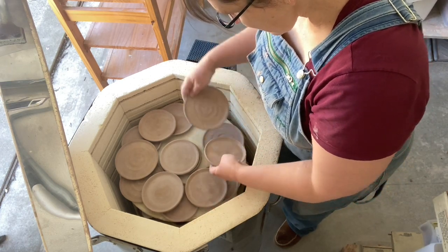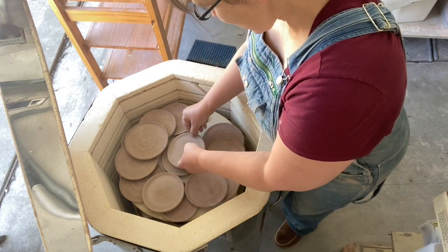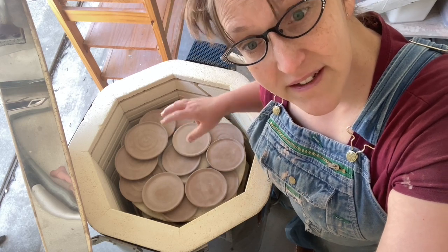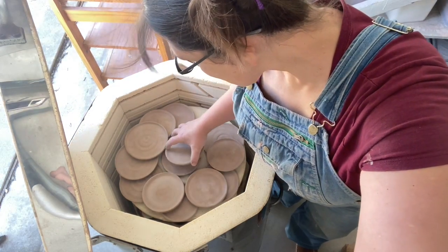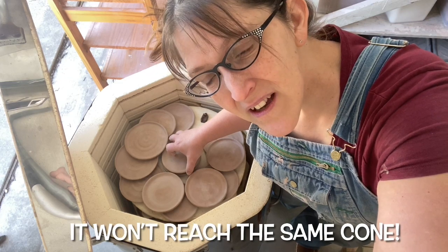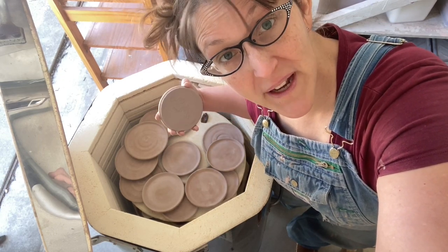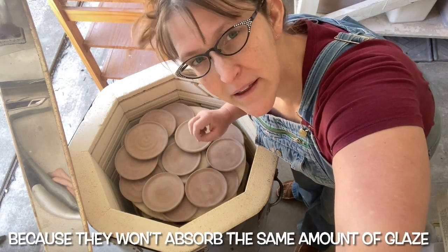When you're talking about plates, there really isn't any kind of even way to get heat to them. But this is better than stacking them directly on top of each other, because what happens is this bottom plate doesn't get any heat until the very last, and then it's going to take on glaze differently than the other plates, and your plates won't match as well as if you facilitate the airflow around them in the bisque kiln.